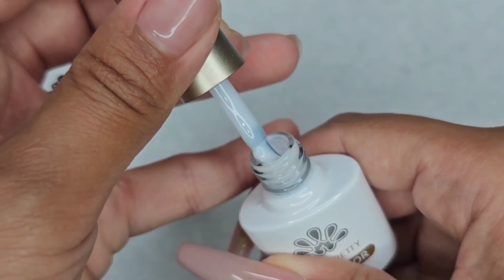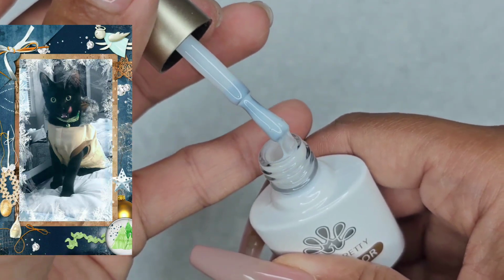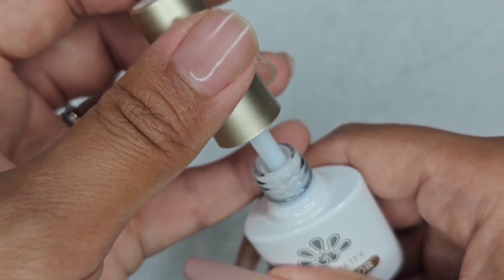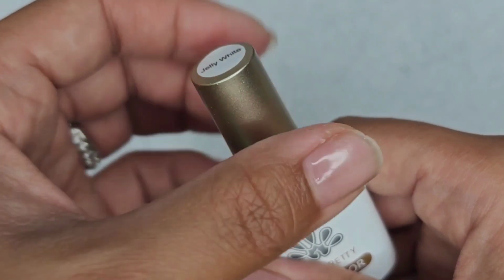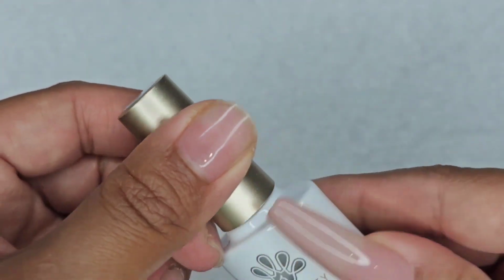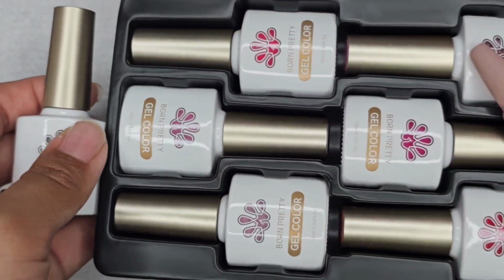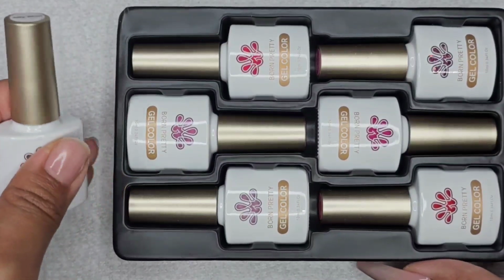I'm thinking that the part 2 video is gonna be applying this guy here. I mean, you can even use this for a milk bath. Before, I was kind of watering down white with a clear base coat or top coat, and now I've got some white jelly. I can do a lot of cool stuff with this. So who knows, but I'm thinking tomorrow, maybe part 2 video, I'll start with the white jelly and I'll worry about the 6-piece later. But yeah, so this is it, you guys.